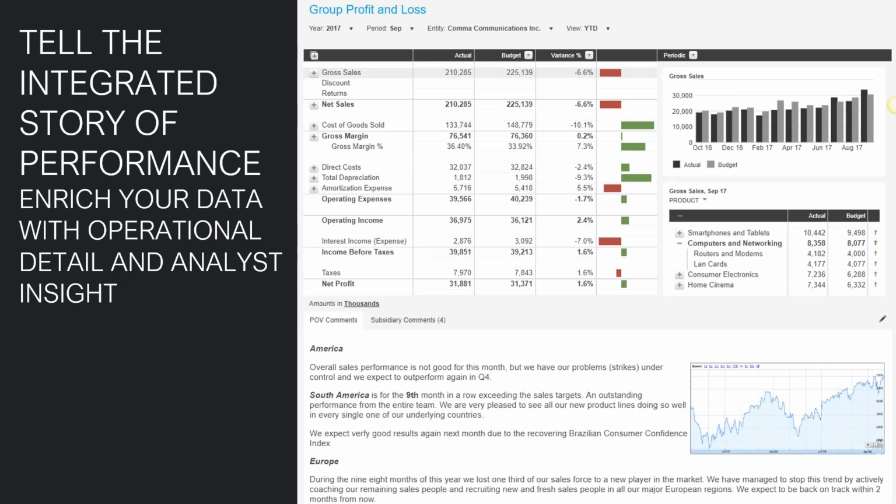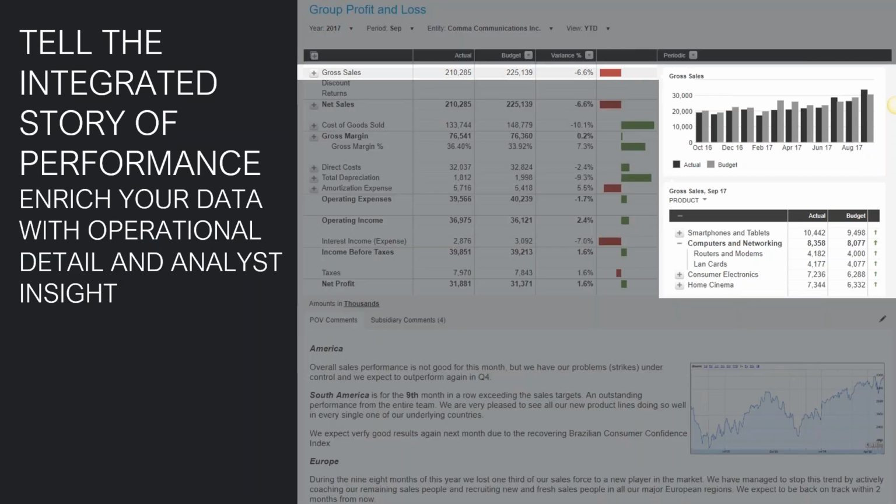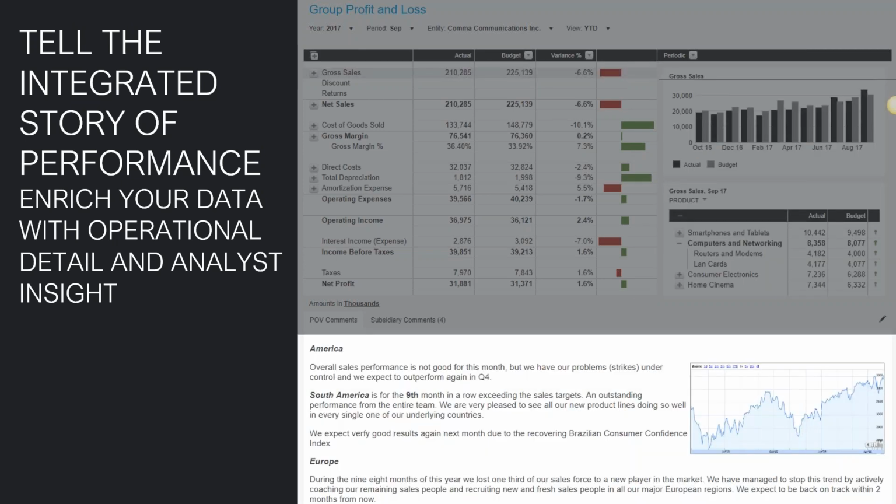Well, I think first of all, what we really emphasize is to make an integrated story. And that means that if you have your P&L on your rows, so here we have an aggregated P&L with drill down options, so you can get into more detail, but the first level is aggregated. And we have something like gross sales to offer additional detail on gross sales. So what products sell better than others? So containing, for example, operational product sales data that could potentially come from a CRM system, all in one view. So an enriched P&L is important.